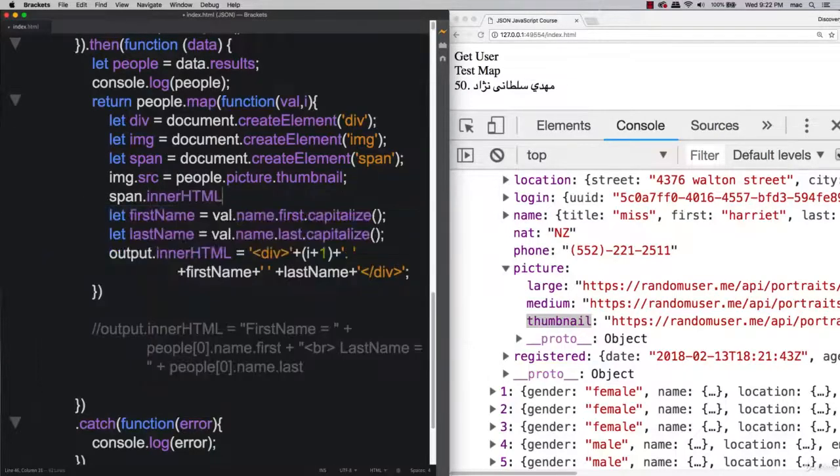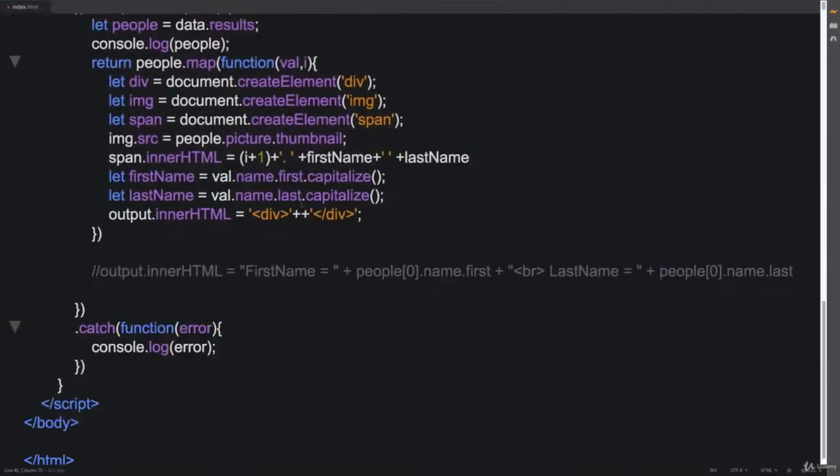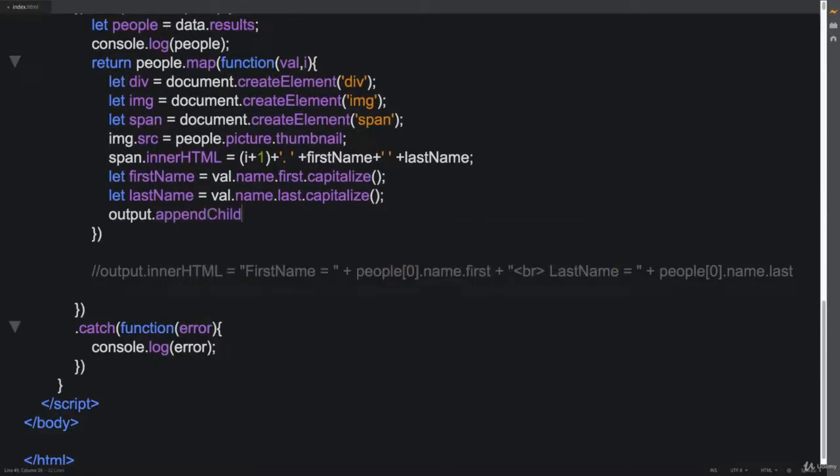This is where we're actually going to put this information here. So we can grab it. I'll make it a little bit bigger so it's easier to read. All we're doing is using JavaScript appendChild, and then we're going to be appending the div to that output element. So all of the divs.